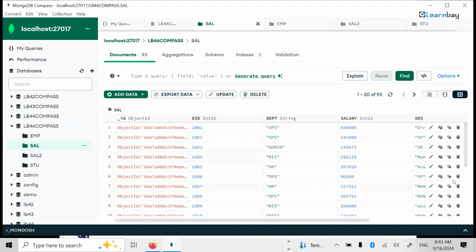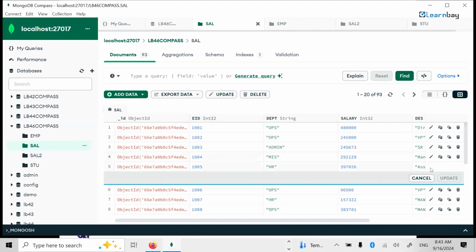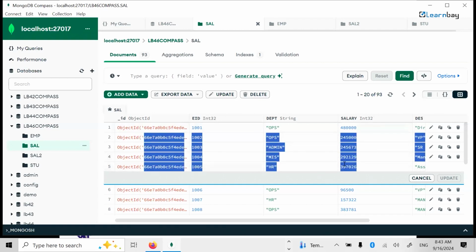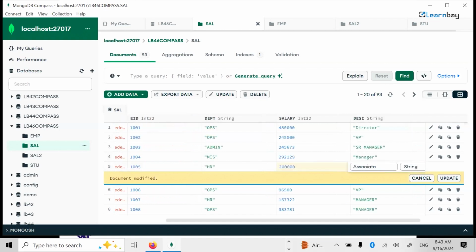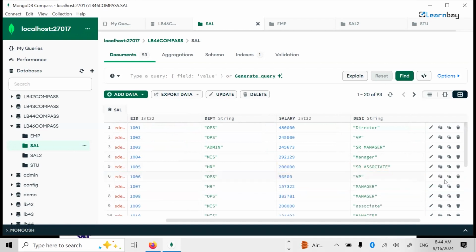Let's say I wanted to HR. I can do some changes over here. I will make the salary as 200,000 and I will make the designation as senior associate. Update. Editing. Okay. So this is the update method over here.